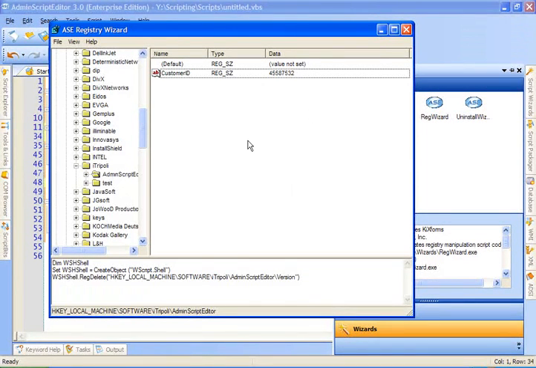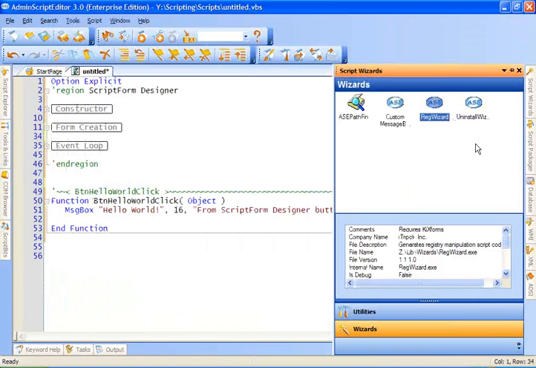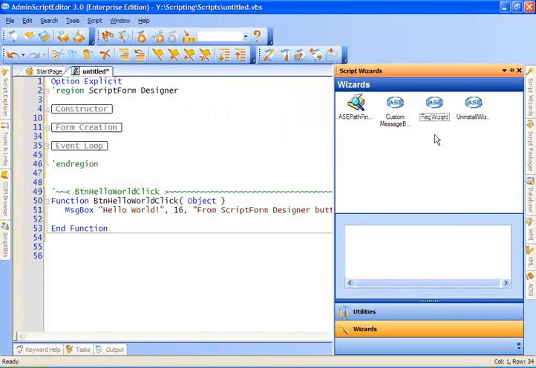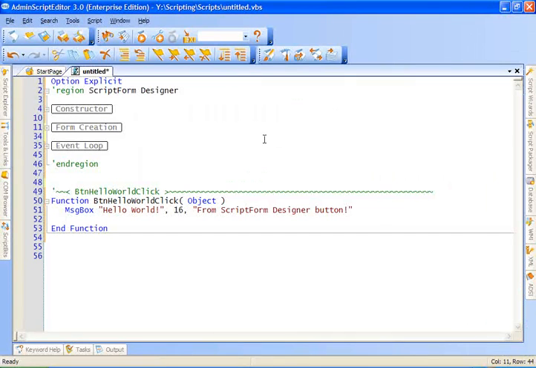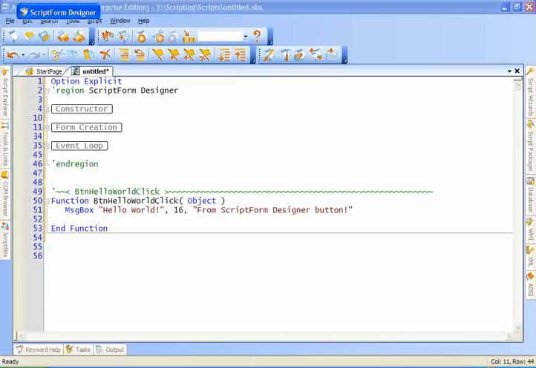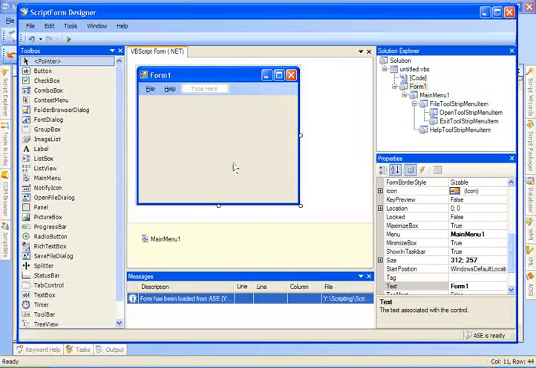So if you really want to get a good look at it, you can go ahead and actually take a look at this script code, which is available for download. You can actually download the script code and look at it and see exactly what it is that we're doing. And we did use our script packager to package this into an executable just to make it easy. But that's an example of a very complex application that you can create with this script form designer.